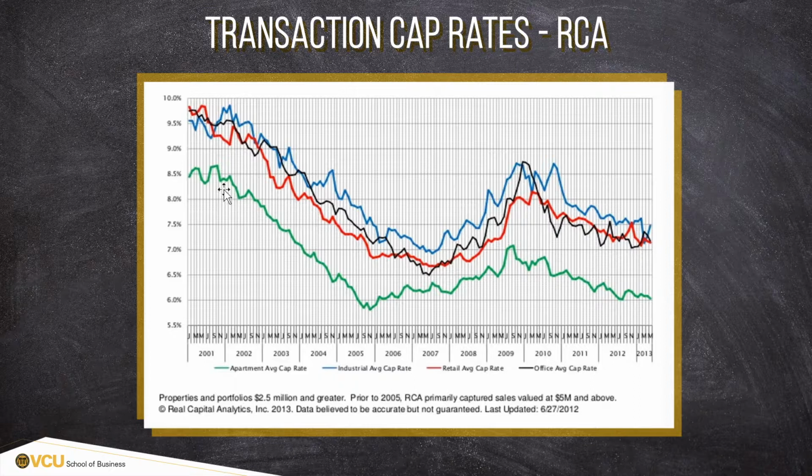Green, of course, being apartment buildings, generally tends to run relatively low compared to the other properties, simply because it's a fairly consistent sort of investment, as it represents housing for the population, and so the population typically continues to need it even in a recessionary period. Notice the big jump in cap rates during the recession and the financial crisis, as real estate investments in general became less attractive.